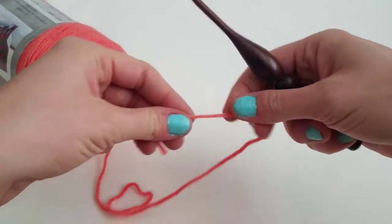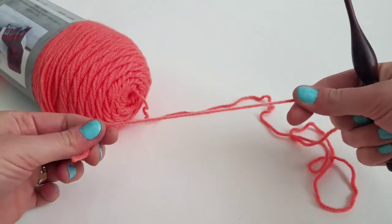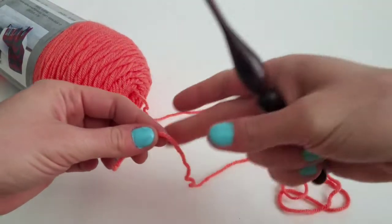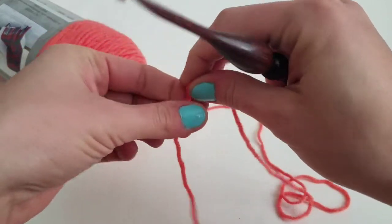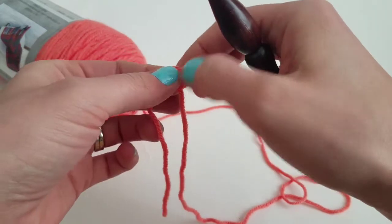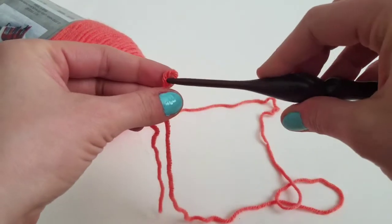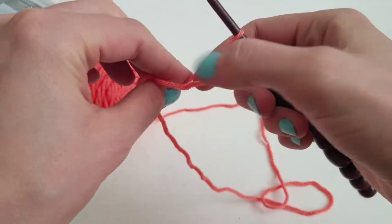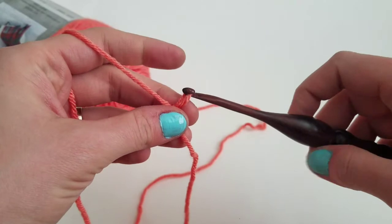Today we're going to be working on some simple stitches. So first of all, we're just going to be making a little rectangle to practice these stitches with. So let's start with our slip knot, which we have in another video. And then you insert your hook into your slip knot. Now we're going to be just doing the chain first.